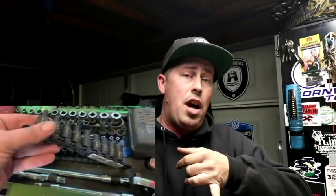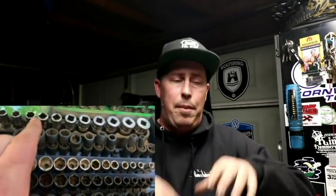Now, not every single one of these organizers did I purchase. You'll see here from the little video clip, and I'll try to throw a card down here, that some of these organizers that I have actually came with the specialty sockets or sockets themselves on a socket rail. For those, because it took up less space and I was using my service car, I could kind of put them in place and it seems to work out well for me.